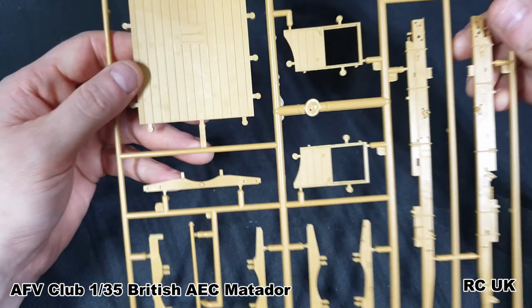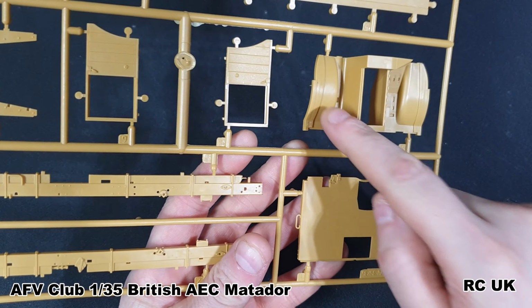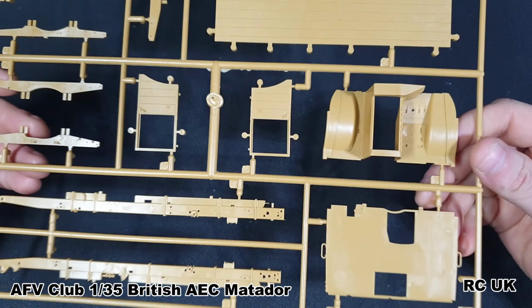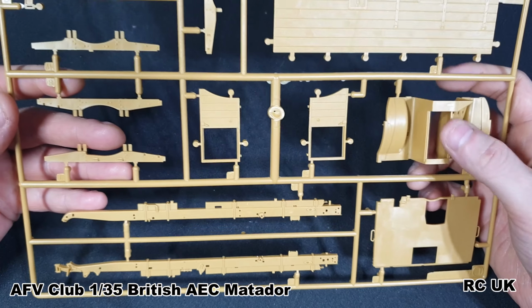This section here is inside the cab as well, so the driver sits here, passenger sits here. The engine would sit inside this box, hence why you don't really get an engine, because you're not going to see it. There should be a cover on another sprue somewhere that sits over the top of this.